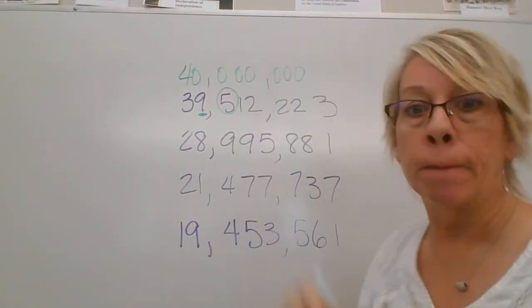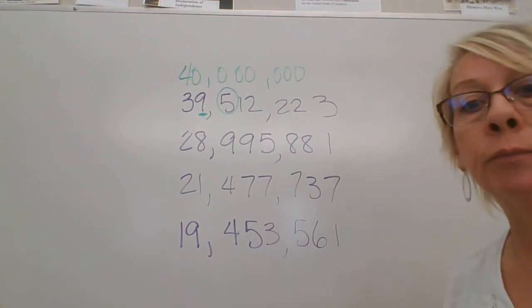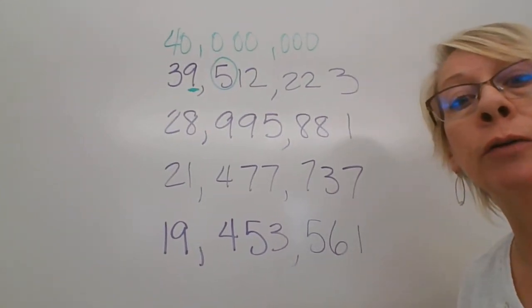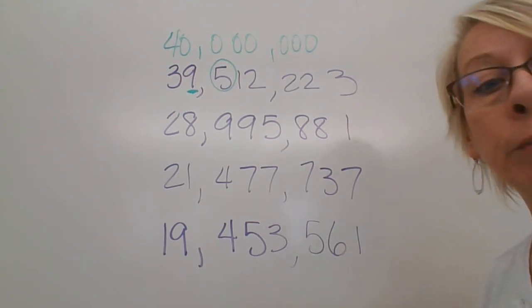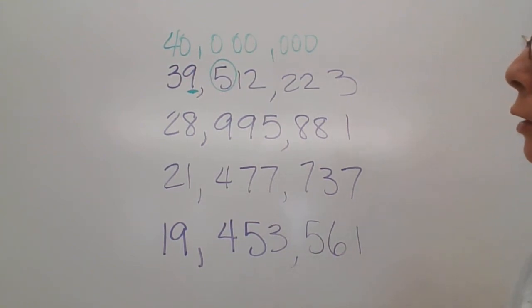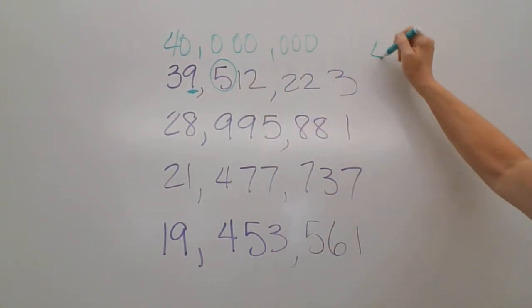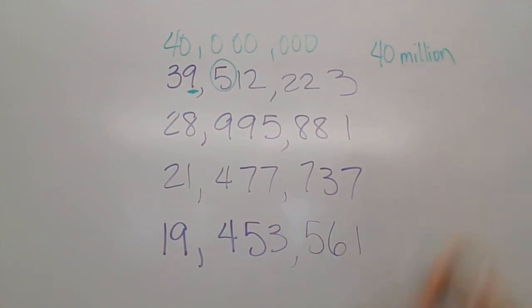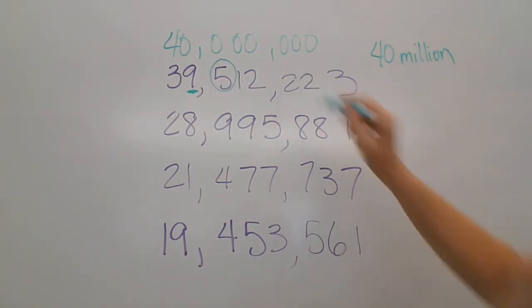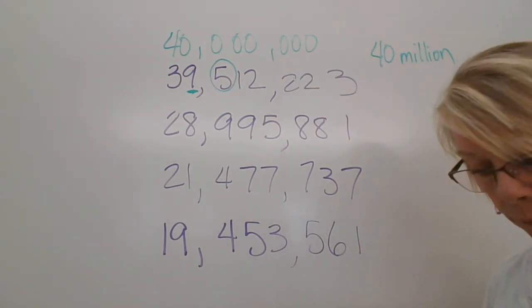million. 40 million from 39,512,000. Just past the middle between 39 million and 40 million. Sometimes in a newspaper article, you won't see them write this. They'll just say 40 million people. They'll say almost 40 million people live in California now. This is California, by the way. We have the most people.